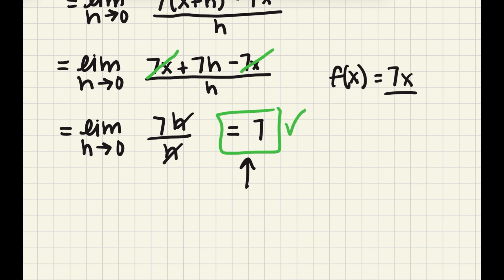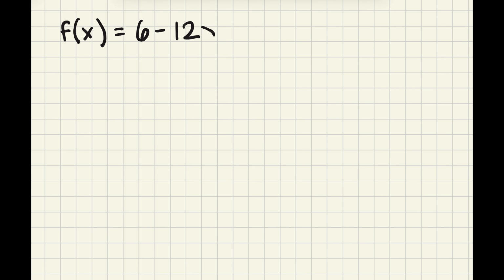Okay, let's move on to example number 5. That one's going to be long and heavy, but maybe you feel prepared enough already. Okay, I lied actually. This one isn't going to be that bad, but the final two are really going to drag out, but they're also the kind of questions that are on exams. So anyway, for this example, our function will be f of x equals 6 minus 12x.